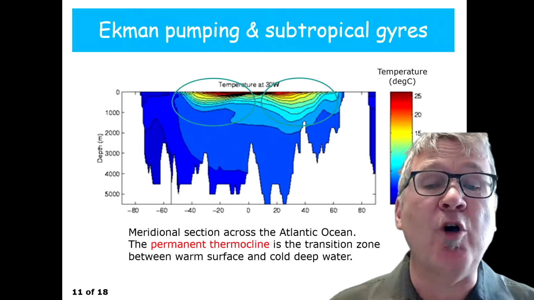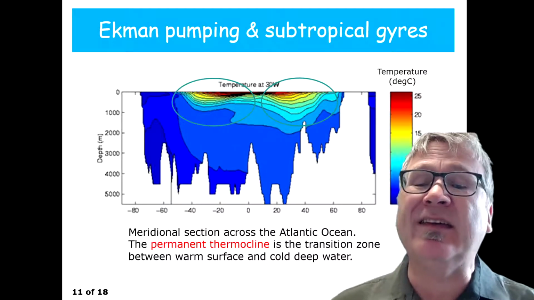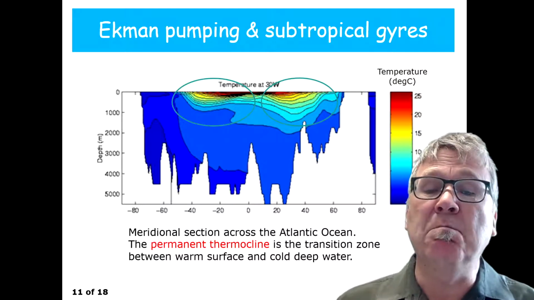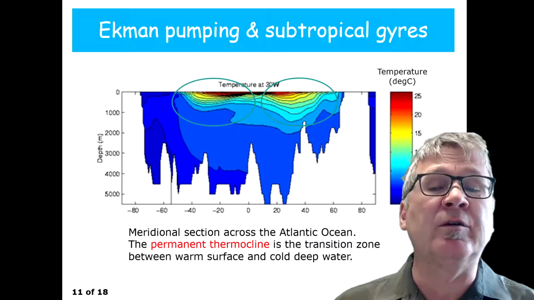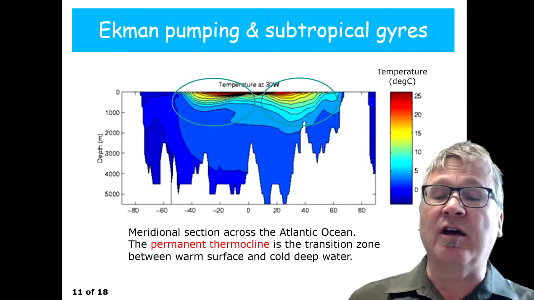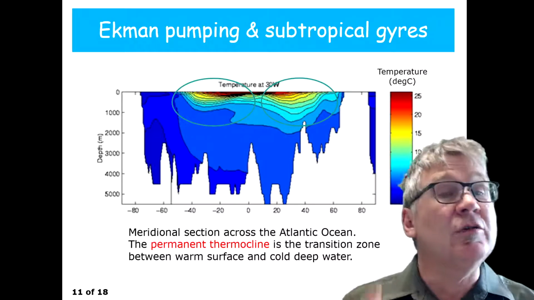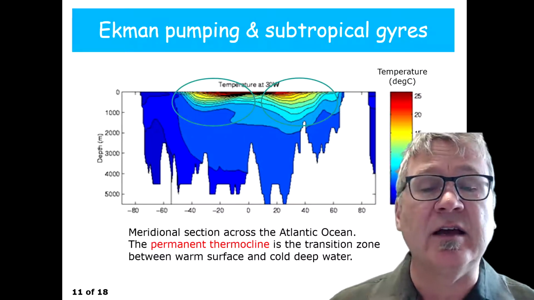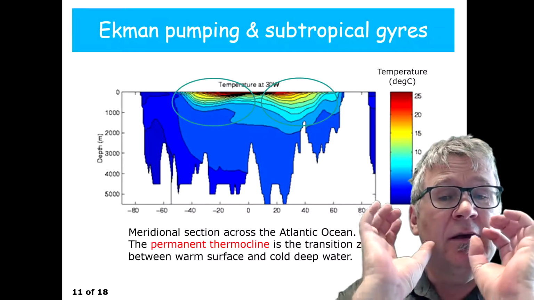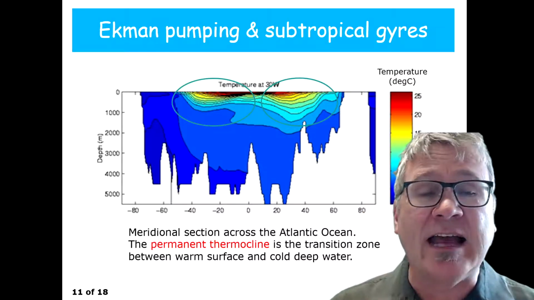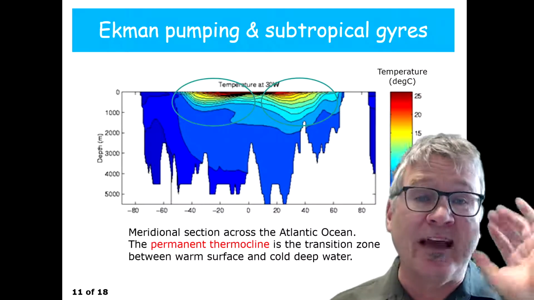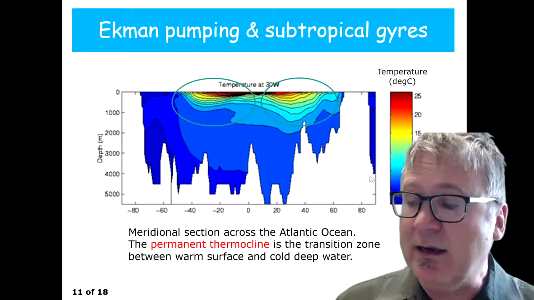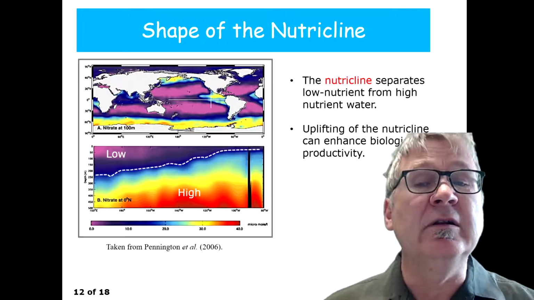This is what we call the permanent thermocline. This layer here is the transition zone between the surface mixed layer, or the seasonal thermocline, and a water depth of about 1,000 to 2,000 meters. It's also the region where the temperature controls the density stratification. So this thermal lid on the ocean actually prevents the direct exchange between the surface and deep layers of the ocean. Okay, let's jump to the next example.